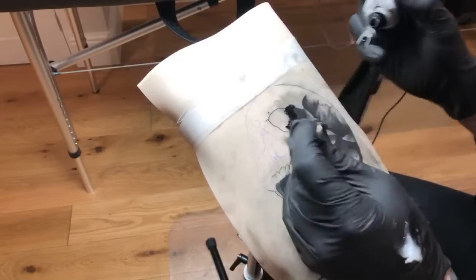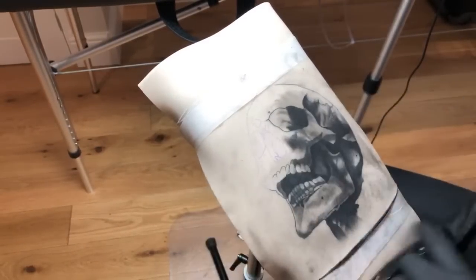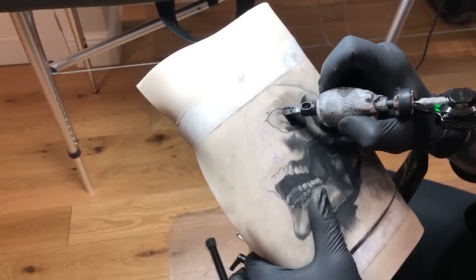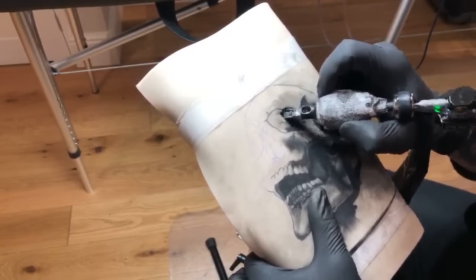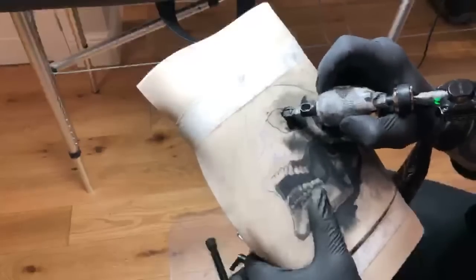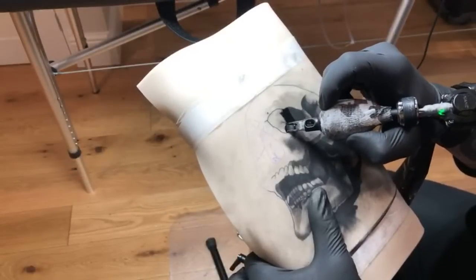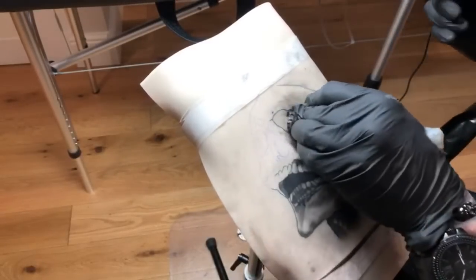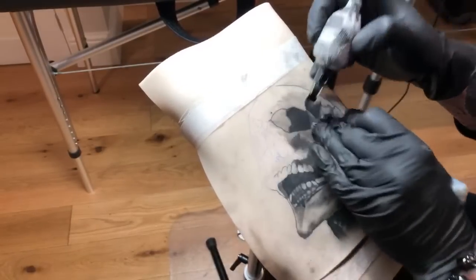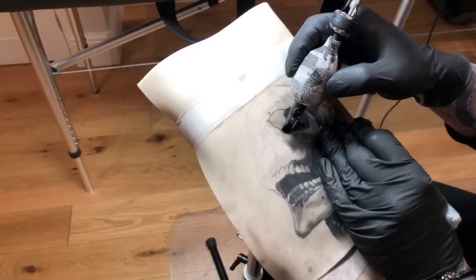I'm just smashing this in black, making this come to life a lot more. I'm really impressed with this skin. I was a bit dubious at the beginning. I was like, oh no, but then once I got used to how to tattoo it, you adapt to different people's skin, which is a massive part of being a tattooist. You have to adapt to so many different types of skin, and this really, really does make you adapt.